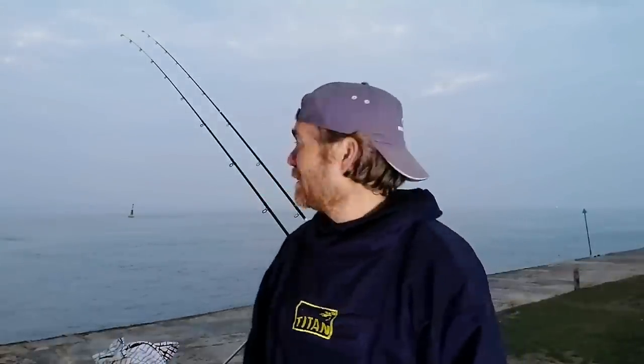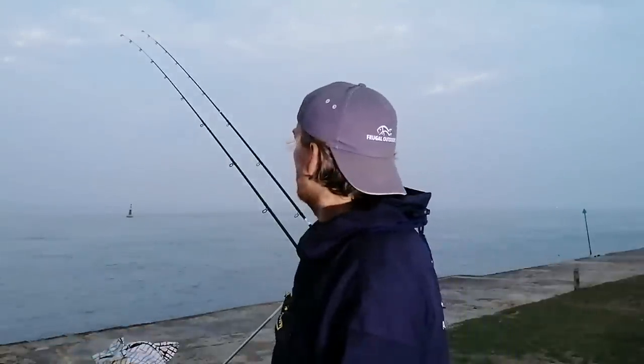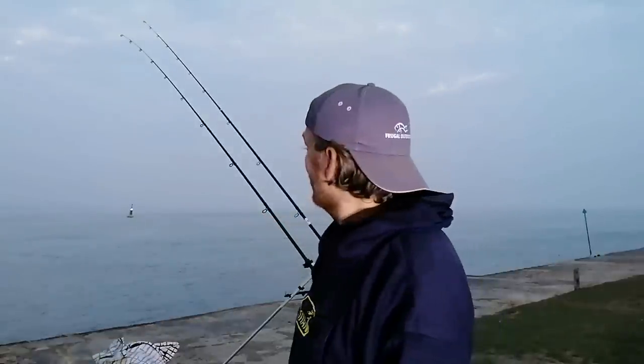Oh, I'm really starting to wonder if I'm in the right spot tonight. Those rods have not moved. I'm like 2.5 hours in, 3 hours in. Apart from those little rattles with the bream, I've had no interest whatsoever. I mean, granted, I've only properly started fishing for maybe half an hour or so. You know when you start, I'm going through that thing where I'm doubting the spot and the bait. But I've got cracking bait, I've got brilliant crab.